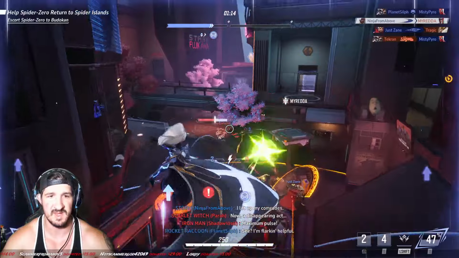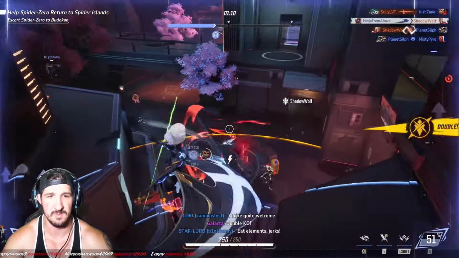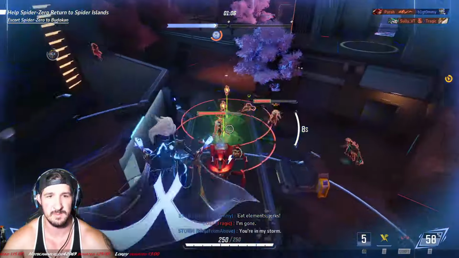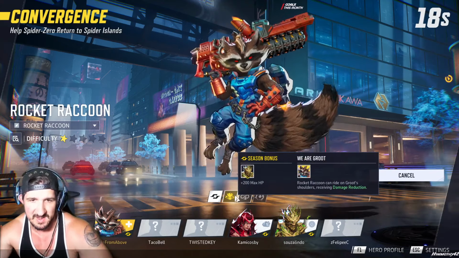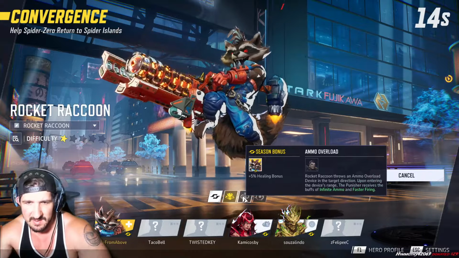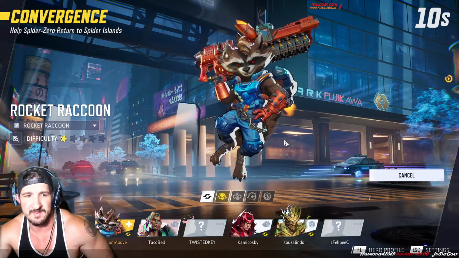Oh, Storm's got the ability to speed you up or make you more powerful. I gotcha. An awesome team, apparently, would be Groot, Rocket, Punisher and Magneto all on the same team.